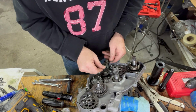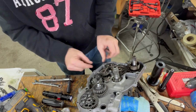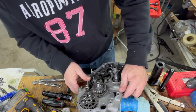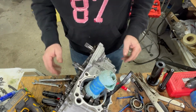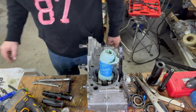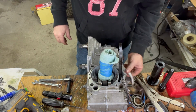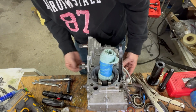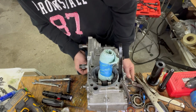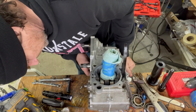This is your shift shaft. Just like so. We could just put our lever on here, just hang it on here, just to shift. You got to be careful you don't push it this way though, because there's nothing holding on without the other case half on there. But then right now it's in neutral.